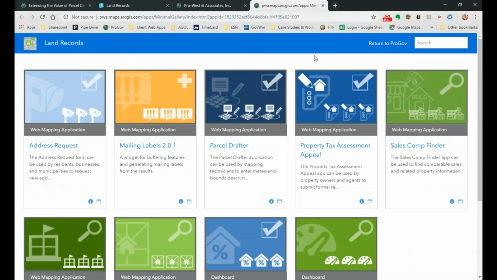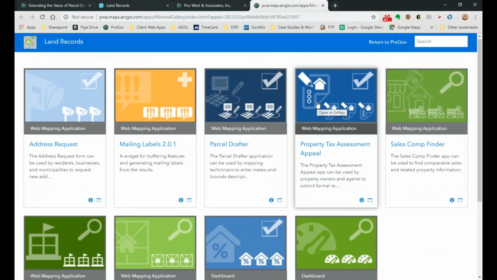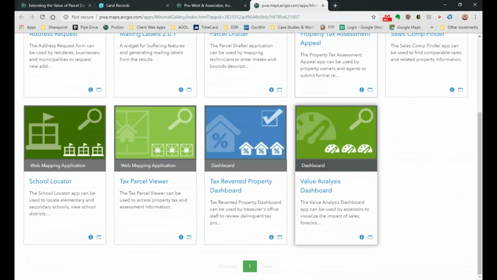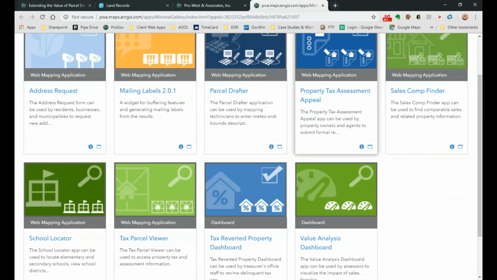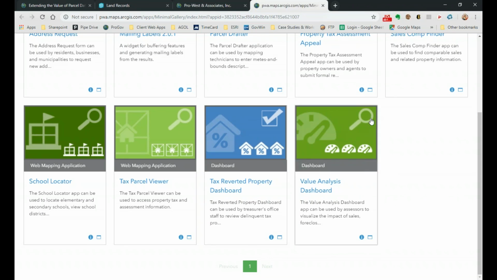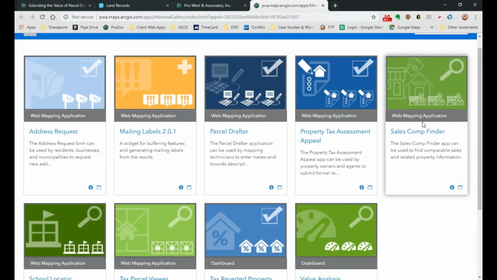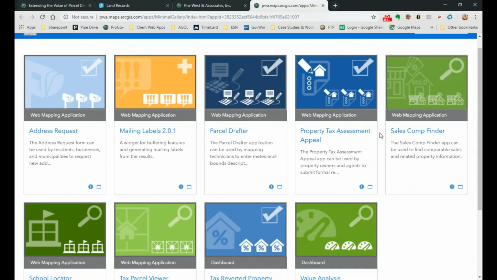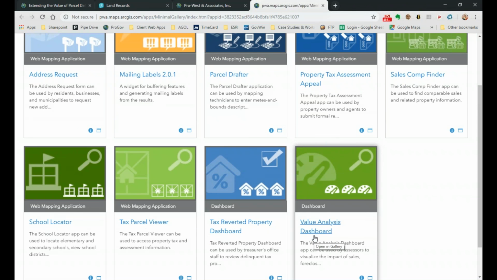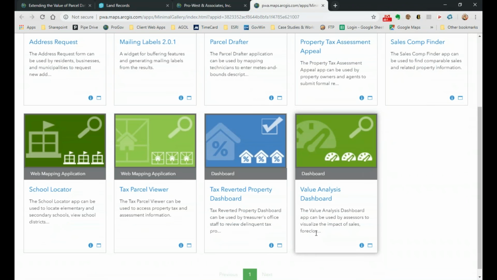And this brings us to a number of different applications. And so what you can do is look at examples of some of the things that we were talking about today, plus a lot of others. As you can imagine, in today's webinar, we're just picking out a random sampling of solutions, but there's certainly a lot more out there. We are mainly focusing on the ones that we got some feedback on that folks were interested in. But here is a link for the value analysis dashboard. If that sort of thing was of interest, but maybe something slightly different, there is a dashboard also for tax reverted property, or just a basic school locator, let's say.